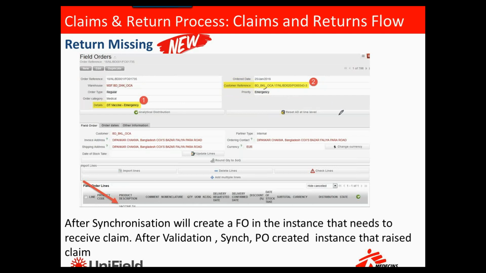This is the original PO that was made initially, and it still comes with the information that was existing in the original PO. So in 343, the one that was created in the project, it was an emergency, and it was actually some vaccines that were being requested. And whatever items you had indicated that are missing in the project will come back here in the field order on the line level.